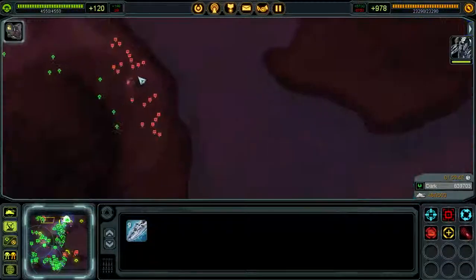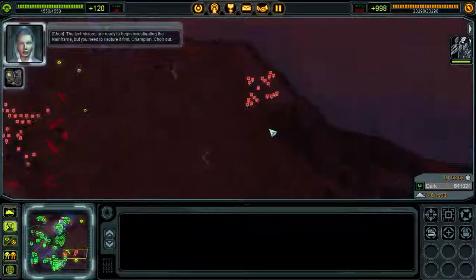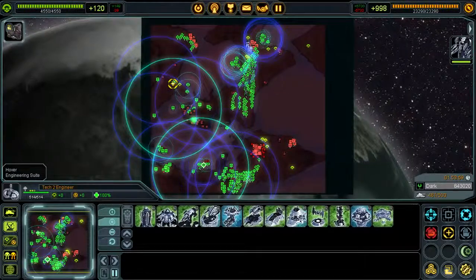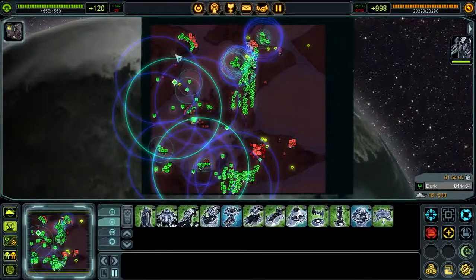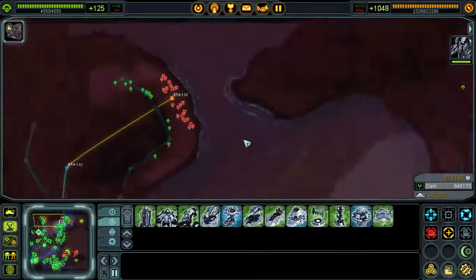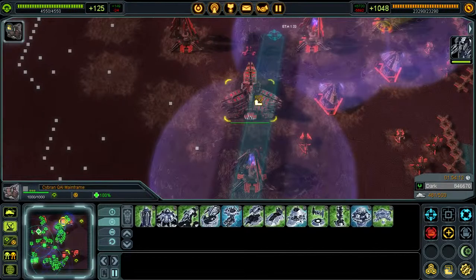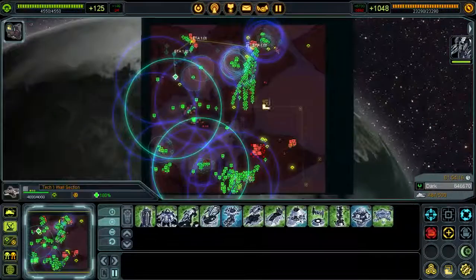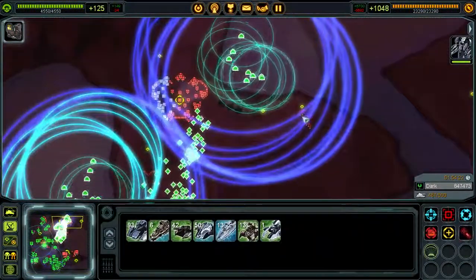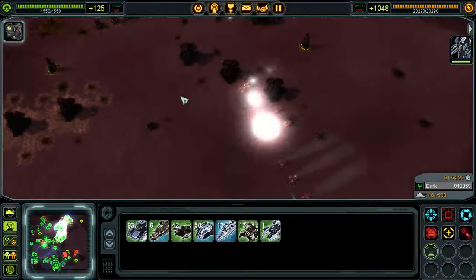Small these nodes. The technicians are ready to begin investigating the mainframe, but you need to capture it first, champion. Choir out. No, well, screw that. Capture. QAI. Looks like we found QAI. Capture and defend.